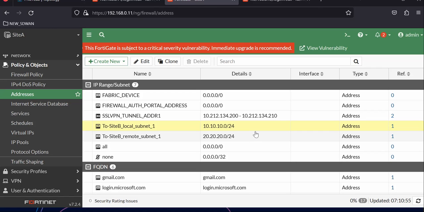Is it recommended to create address groups? It is recommended, because in a lab environment I just took one single IP address, or let's say one single subnet. But in realistic environments, most of the time you will have 10.0 network, 30 dot, 40 dot, 50 dot, or let's say 4-5 network segments or even more.